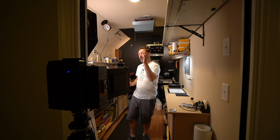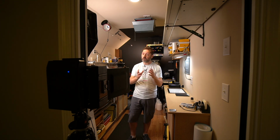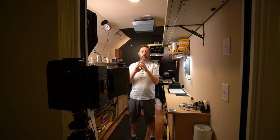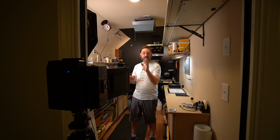I have a Crown Graphic right here set up with a 90mm lens so I can get a good view of the room. I am not going to be a major portion of the shot, but I will be in it. We're going to be doing black and white, so I have some FOMA 100 loaded up, ready to go. But we're going to be doing a test shot on some black and white Instax Wide film, so I've got the Lomographic back on there right now.